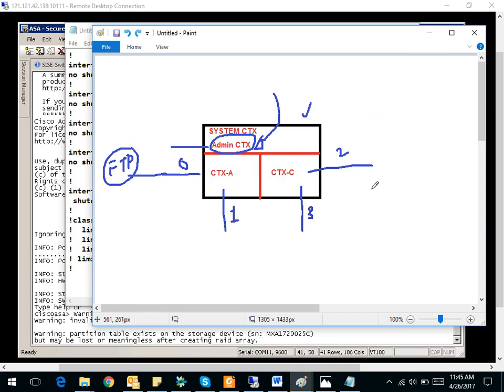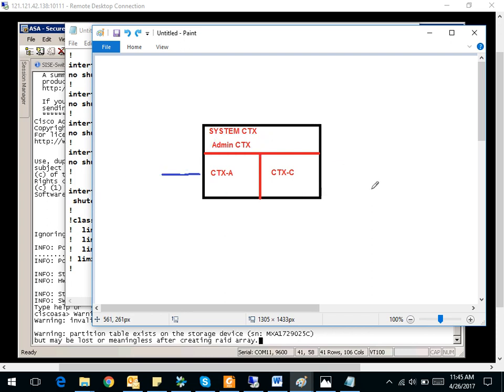Questions. This one, the context A and C, we just put the configuration from the FTP, that's all, right? No. That one is okay. That's what I said. I said admin context is always what boots first. But you said that you can customize it.